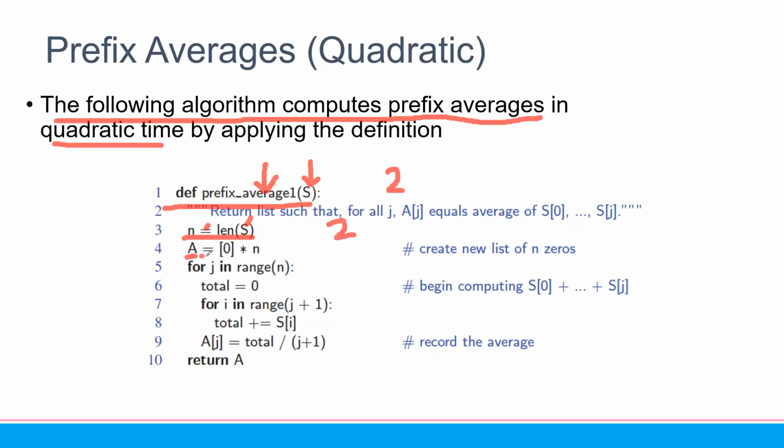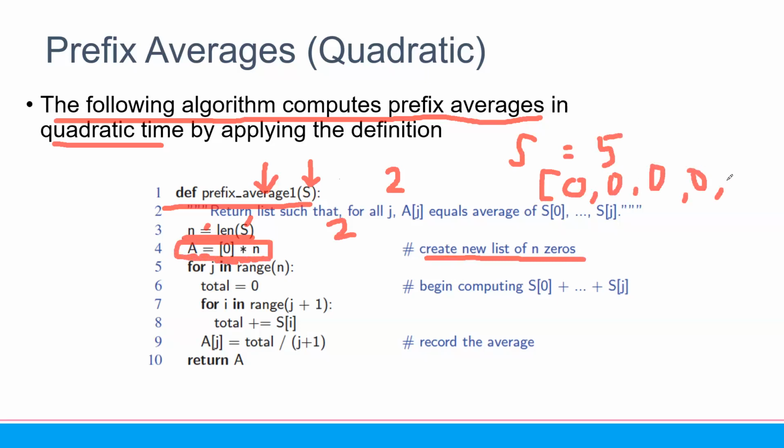A equals 0 multiplied by n. What does it mean? We will create a new list of n zeros. If the length of S is 5, then I will make 0, 0, 0, 0, 0, so I make 0 five times.